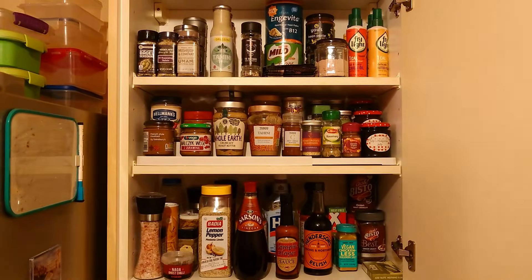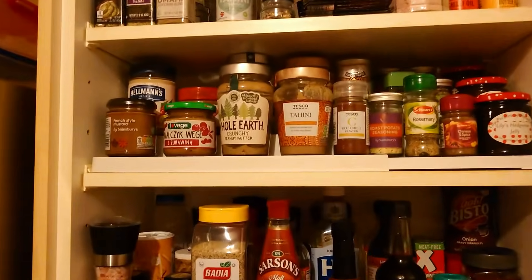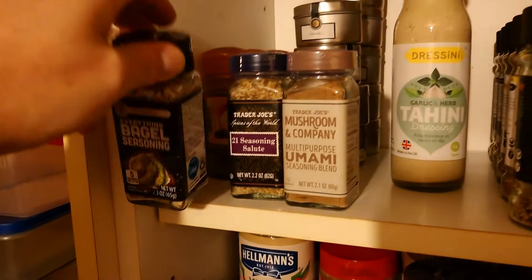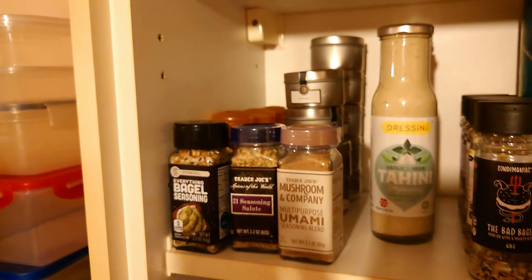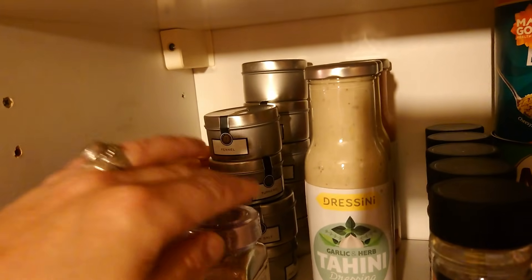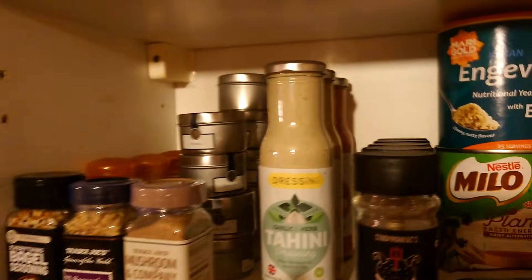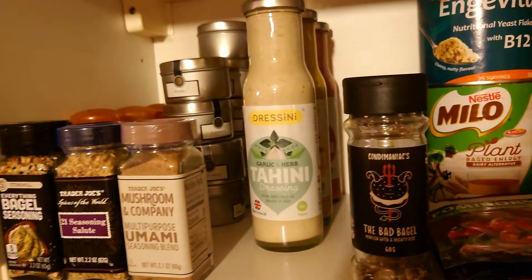We're done. It still looks as busy as it did before, it's just that now it's in a much better order for me. Coming up here — I've got spices I don't use very much back there: mixed spice, cloves. Things I don't use very much at all are back there, along with those tins of herbs and spices — they're all spares. Got sent these three lovely things yet to use, and the Dressini sauces are there ready — as soon as they're used, into the fridge.